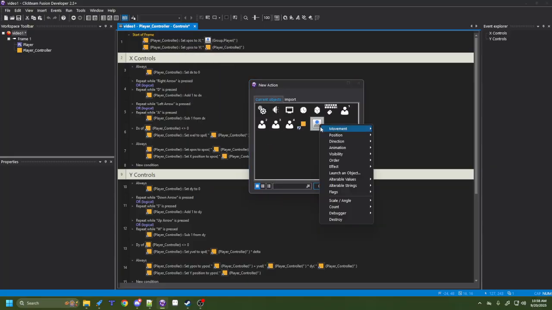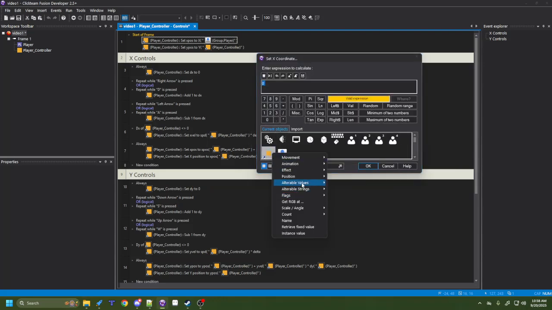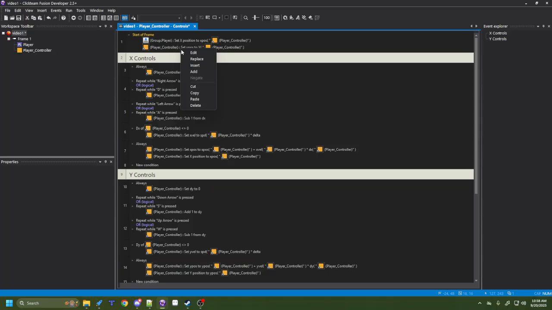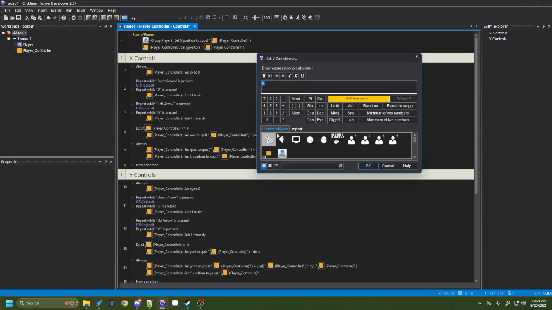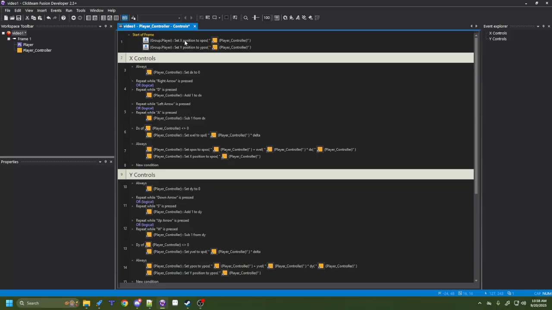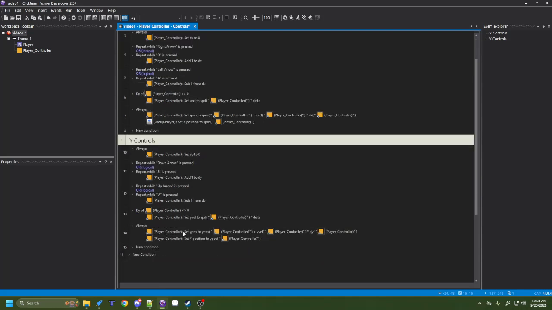And what we need to do is we need to go in here and say, position X is equal to our position value X under the player controller, like that. We're going to replace this one as well. So the group player position Y is equal to the controller's value of Y position, just like that. Now, the cool thing is we can actually copy these and delete this out. Copy the Y, put into the Y group, leave that one out.